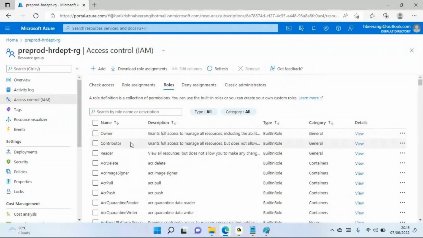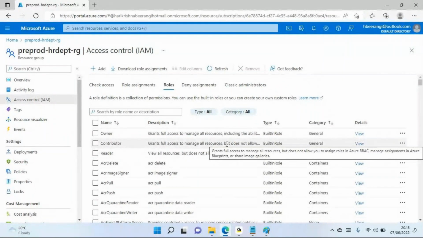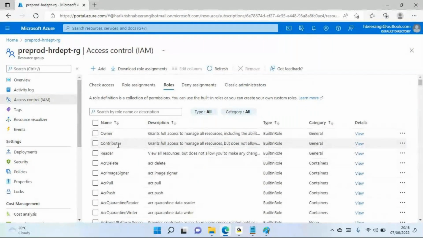The next level we have here is contributor. With this contributor role, you have full control over all the resources, but you cannot give access to any other users. This is the role that I've given to you to practice as part of your labs.